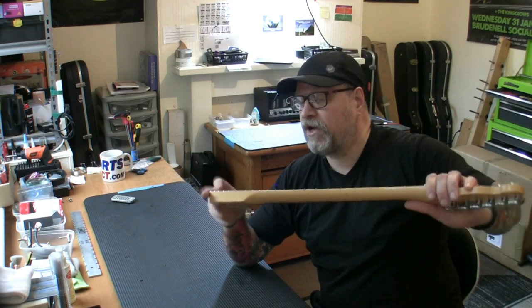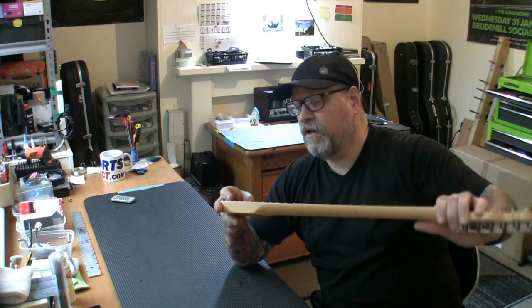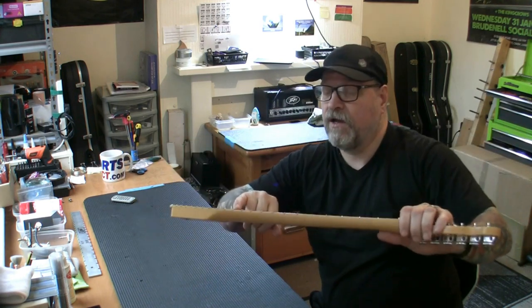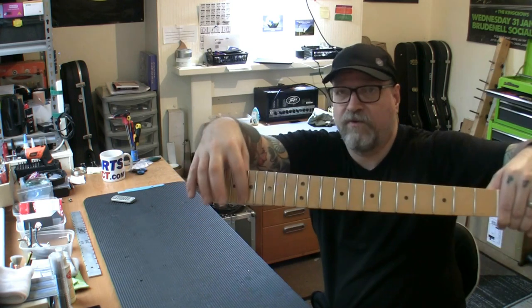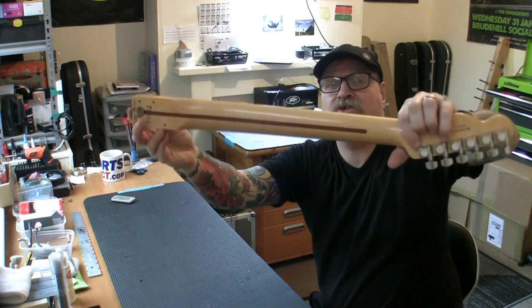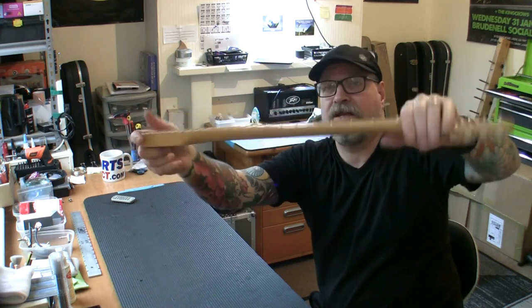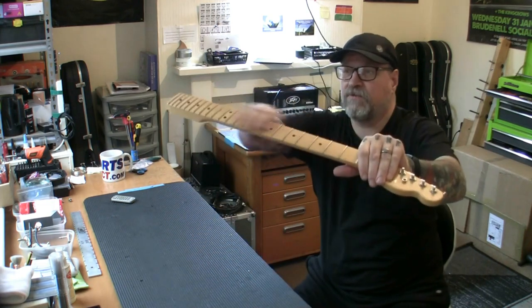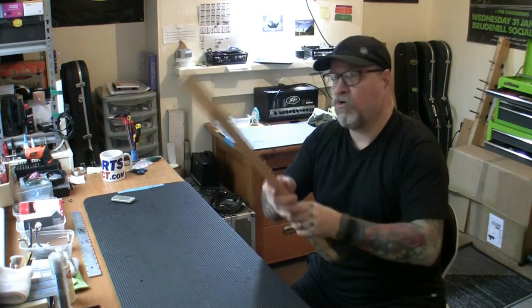Ideally, getting this re-lacquered would have been a better idea, because you wouldn't have seen any of this, like this stuff here. But I think it gives it mojo. The owner's perfectly happy with it. There's dings and dongs and nicks in the neck anyway, so it's not really altered anything. And at the end of the day, the plain surface is at the top of the frets. But yeah, all in all, a good job.